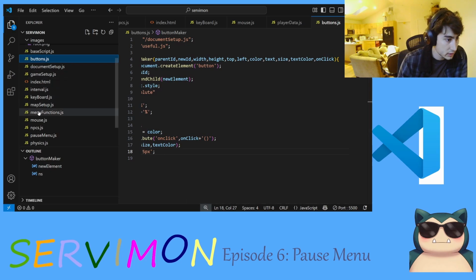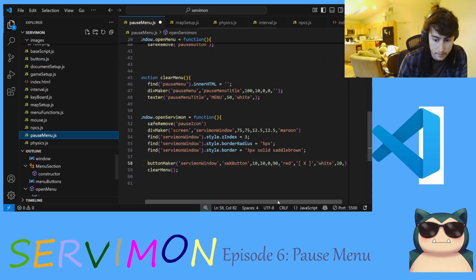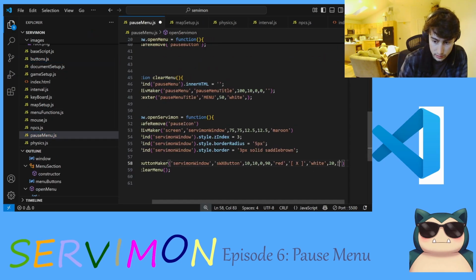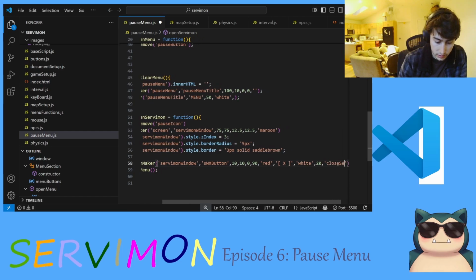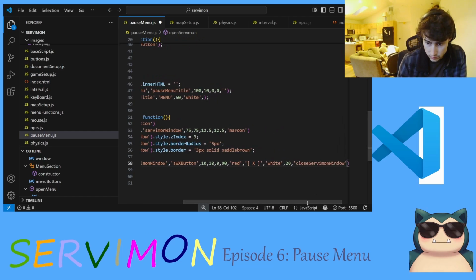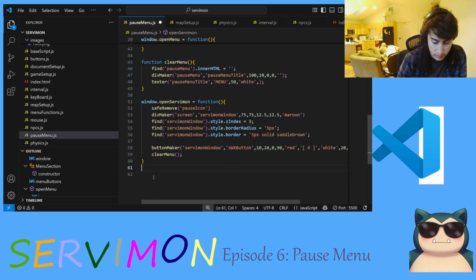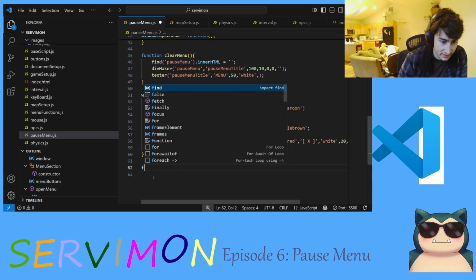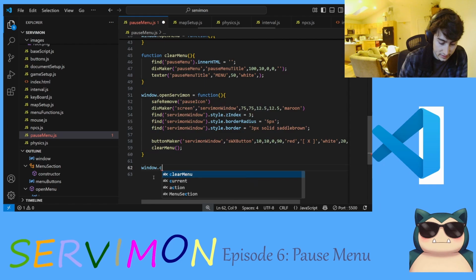On click, of course. On click is going to be close Servimon window. Okay. And we'll do that. Window dot close Servimon window equals function.